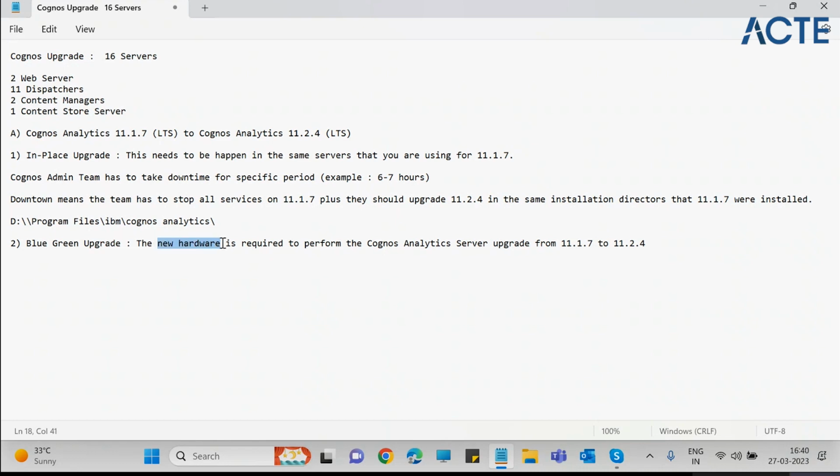What does it mean? We are procuring another set of 16 servers. That becomes how many servers? 32. What are those 32 servers? 16 existing servers.